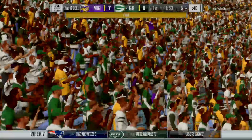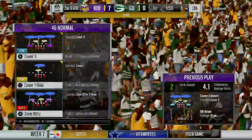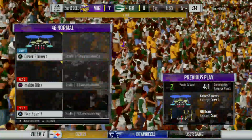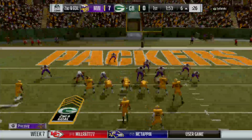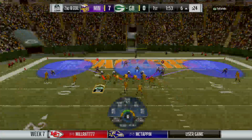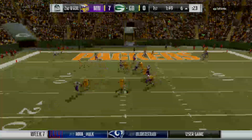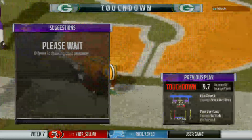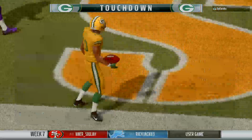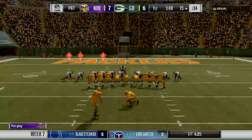Now some movement before the snap. And we'll hear from our referee for the first time this afternoon. Things made a little more difficult after the false start as they try again on 2nd and goal. Operating from the gun, Murray. Touchdown, Packers, as his guys are in for 6. And the Packers are within an extra point of tying this thing up.